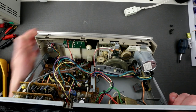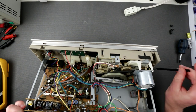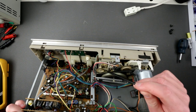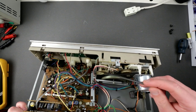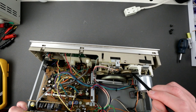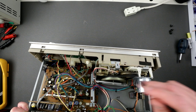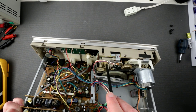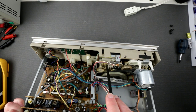Okay, so let's just look at this. It has tons of belts. That's probably the biggest issue. It has a belt for the counter. It has a belt for, I don't know, what is this? Anyways, this is probably the auto stop belt, a utility belt, a cam belt. I don't know how else I would call it. So this is the reel belt. This is the capstan belt. So it has five belts, because it looks like over here is missing this little thingy. There's a pulley but without a belt, so clearly it's missing.